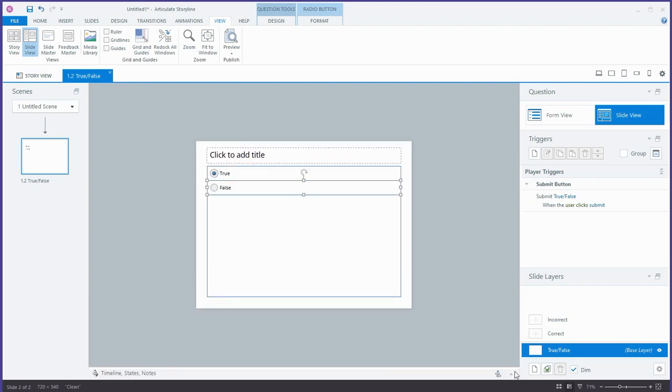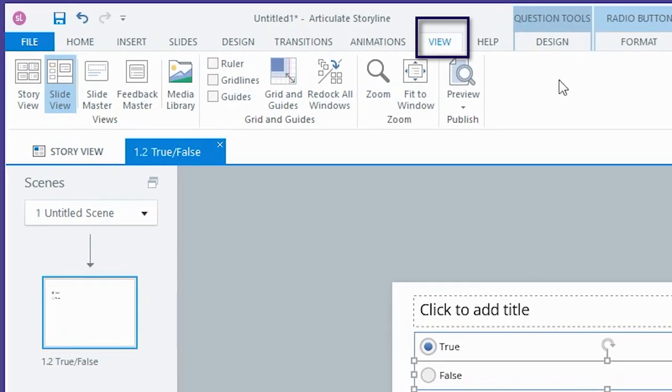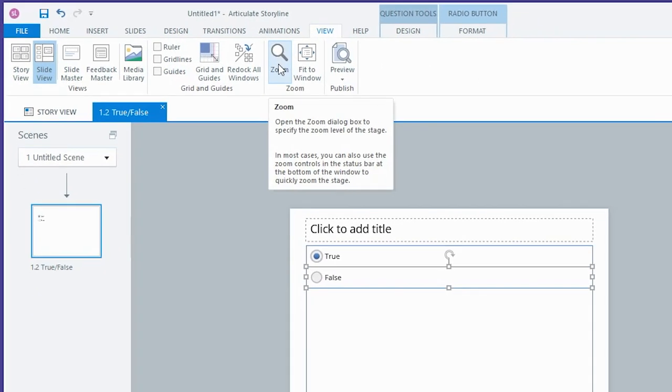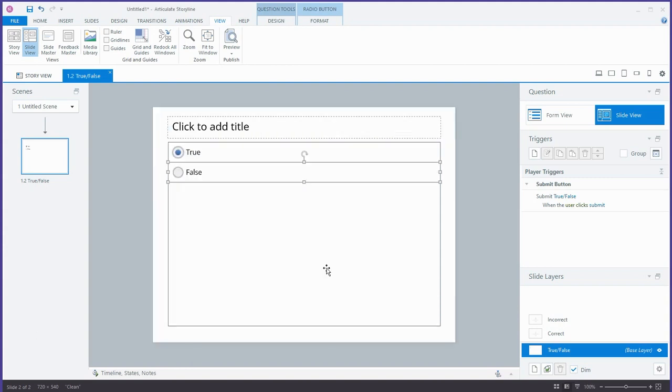Now, one thing that you may be noticing right here is this slide has a lot of empty space around it. And maybe when I'm working on it, I want to be able to see it really close up, or I want to be able to zoom in on it. Well, there's a couple of different ways to achieve that. First off, in View, there is this Zoom button. And so obviously that's going to let you zoom in. You can pick from a preset, or you can also just enter in your own. So I'm going to just pick a preset and show you. So now I'm able to zoom in, and that's great.